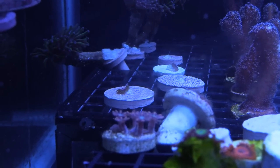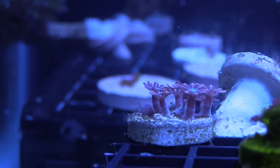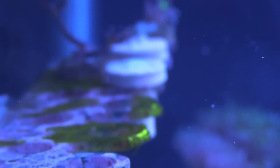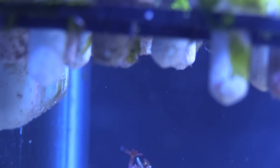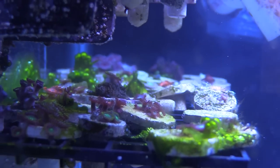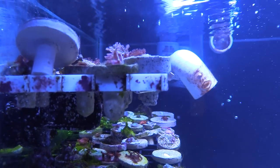I do want to get some more frag racks, of course, kind of organize this tank, and I'm going to go ahead and show you. I kind of put all my frag racks on this left side of the tank, but I'll probably get some nicer ones. I'm thinking from Blue Tide Acrylics, probably hit up Jake and ask him to make me some custom frag racks, maybe some 915 Mang on there, something like that. I don't know. We'll see from there.